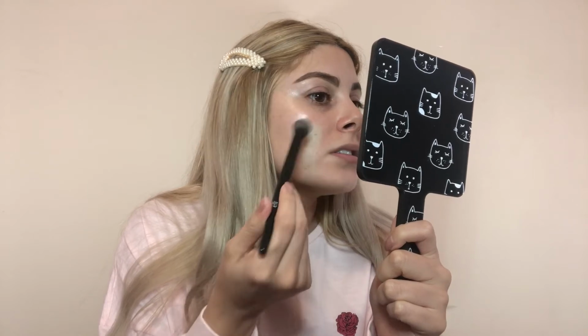Oh my god, my skin is so dry. So I'm gonna use my NARS Natural Radiant in Barcelona. You can just use any foundation really. I'm not using this one in particular because it does something phenomenal for covering. I just really enjoy the product. So I'm gonna use that.